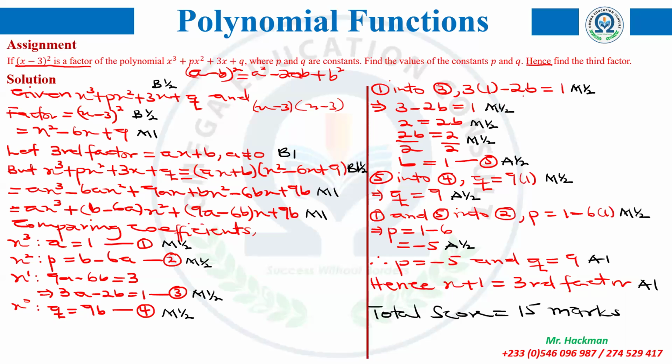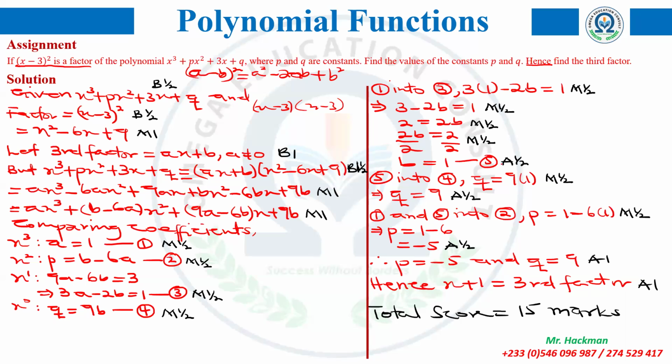Okay, so you come and substitute. If you substitute, you are going to get 3, your A is 1. So 3 into 1 minus 2B is equal to 1. So this will give you, after your substitution, m half. You simplify, this will give you 3 minus 2b is equal to m half. Then now you move this 2b here. Someone can keep it here, move this one and divide by negative. I always want to avoid negative, if possible, at the initial stages. So that's why I moved this one to the side. So I'll get 2b is equal to 2 or 2 is equal to 2b. I write it again, divide by 2. So m half.